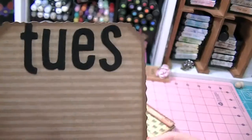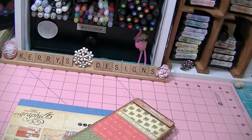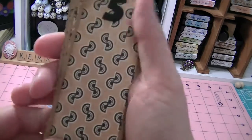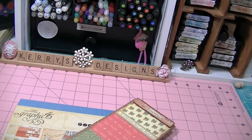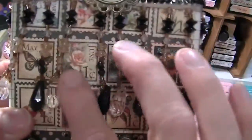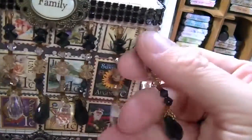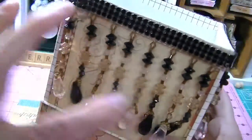These are old file folders that were going to be thrown out, so I repurposed them. And I'll show you the box. Oh, here's the little numbers. The little numbers, I used the Graphic 45 again, and I left them all the same. And here is my box, and I did the little postage stamps, and it goes January through December here. But I kind of covered them up a little bit because I love this bead trim I bought, and I haven't been able to use it yet, so I wanted to use it on this one. I thought it was so cute, and that's really all the embellishments that you need.